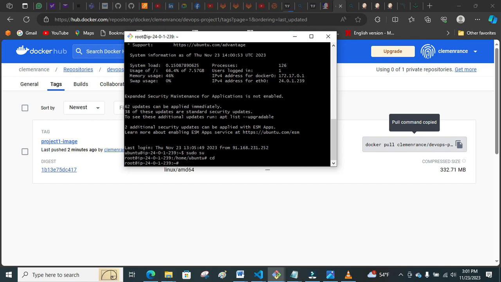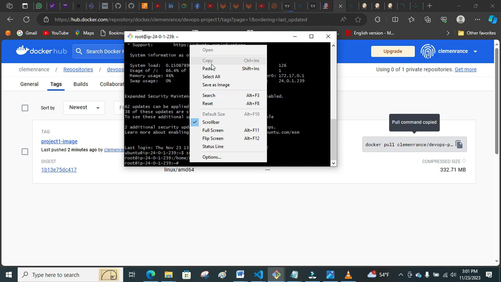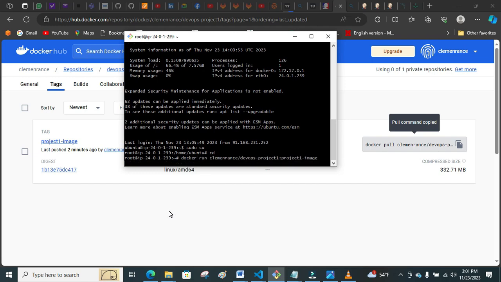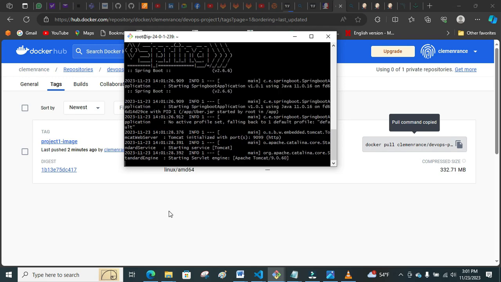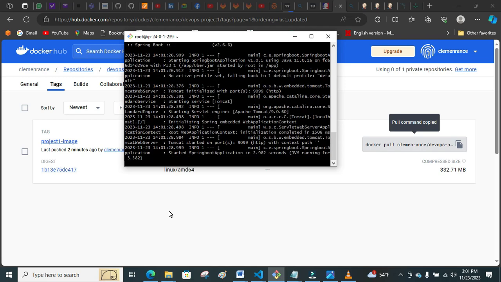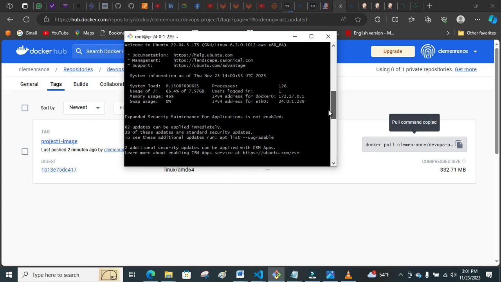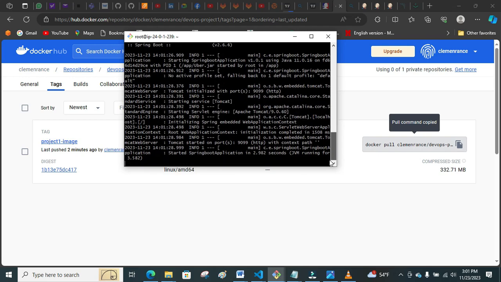So we run our docker pull. Why run docker pull? Let's just do our docker run, right? So you see, it is showing that our Spring Boot application is live and running.